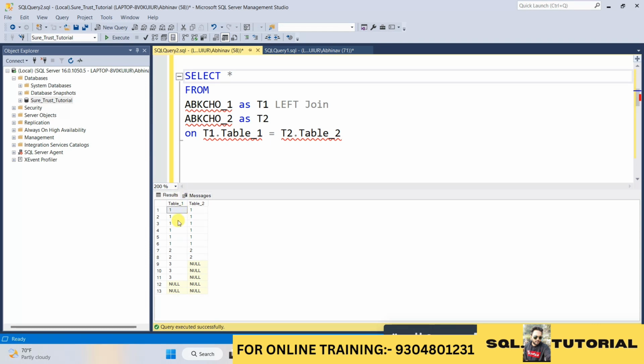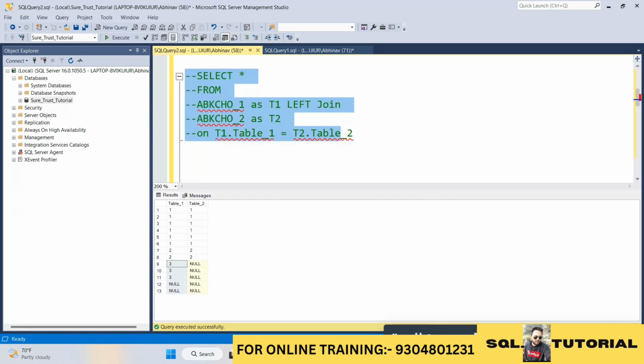So check the first one in the case of left join. Till the 8th record it is doing the inner join. And after that it has provided all the non-matching results from the left table, and these nulls coming in the right table are nothing but null values. They are not records, they are null values, meaning the values are not present, that's why it is providing null. So don't consider this particular thing. You need to consider only that till the 8th record it has the inner join plus all the records which are not in the right table but available in the left table. Clear to everyone? Let's comment this and move to the other join.